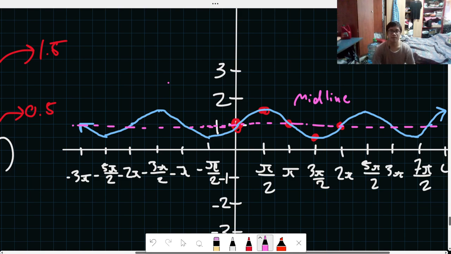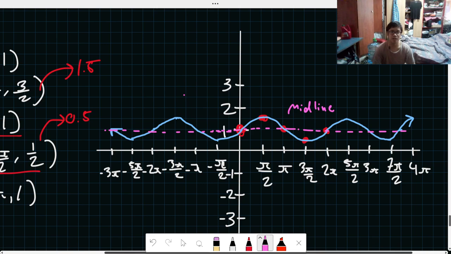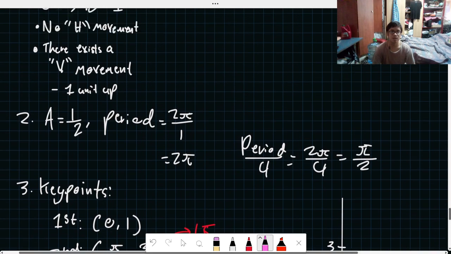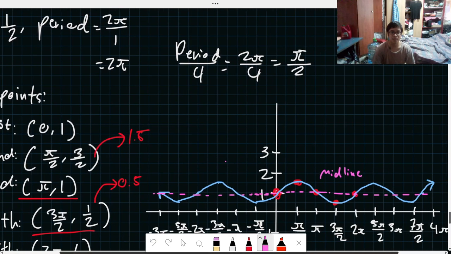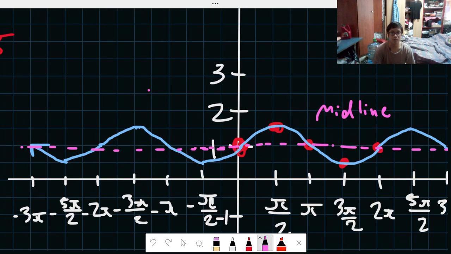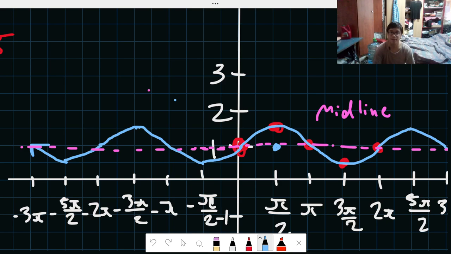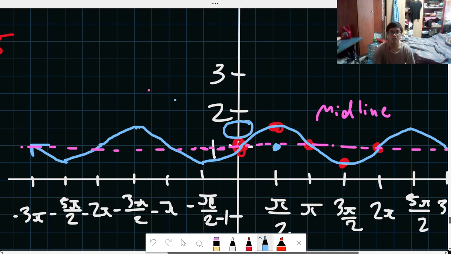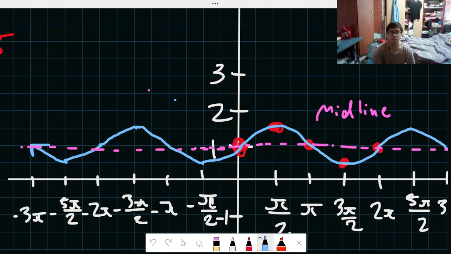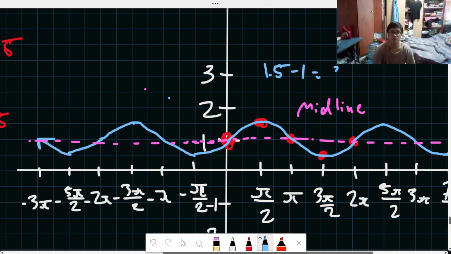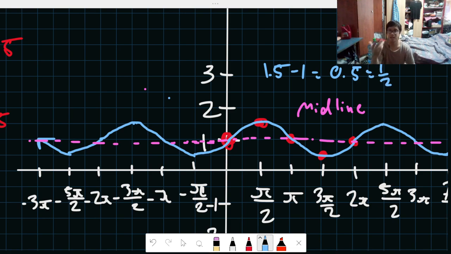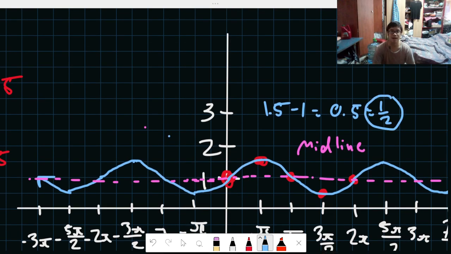Okay, that's it. Then, if you're asking me, well, how about you relate the amplitude? So remember that your amplitude here is 1/2, right? So that means the distance between your midline up to the maximum point, let me just change it to a right, between here, the midline up to the maximum point, and the midline up to the minimum point is 1/2 long. Okay, it's 1/2 long or 0.5 units long. Which makes sense because remember here, this one is 1.5, right? It's basically between 2 and 1. Now, remember that the midline is at exactly 1, right? It's exactly 1. Now, if you're going to get the difference between 1.5 and 1, 1.5 minus 1, the answer is 0.5, which is 1/2. So, it does make sense that your amplitude is, in fact, 1/2, okay?